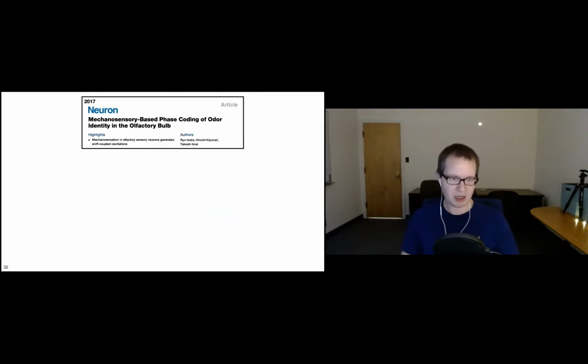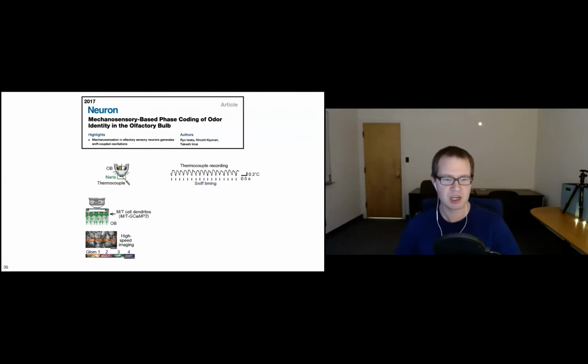But there seems to be evidence that it could be mechanosensation, meaning that there's not only chemoreceptors in these neurons, but there's also mechanoreceptors responding to the stimulation of breathing. So you could do an analysis where you effectively get a breathing time series just by looking at the change in temperature around the nose. That'll tell you basically the rate of breathing, a breathing time series.